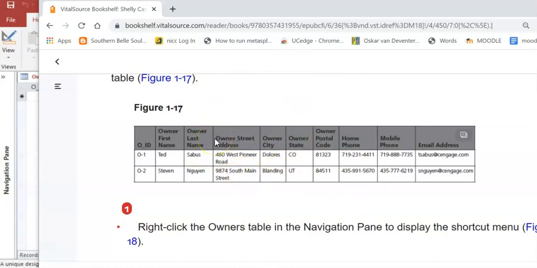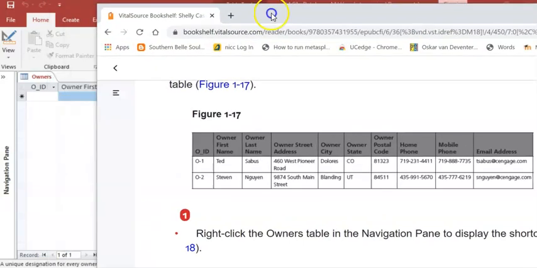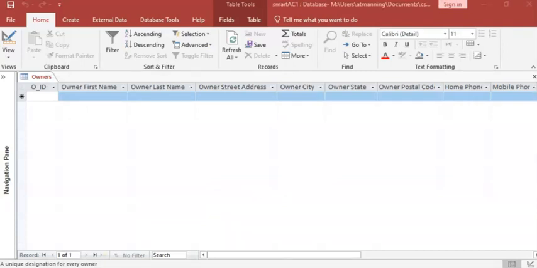If I had it in a text file, there is actually a way for me to import all these owners. That's something good to know, but we're not going to have you worry about it yet. But if we had a million pieces of inventory, definitely don't want to be typing in. There better be a way to import. And Access does allow imports. But for now, we're just going to type the values in.